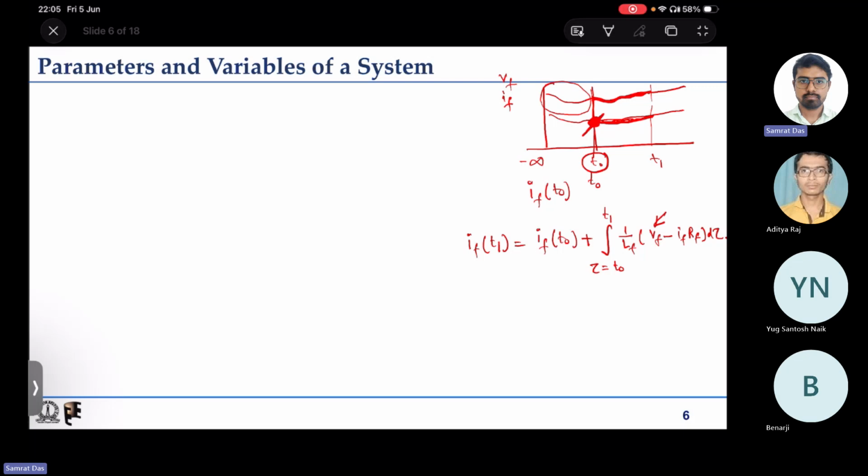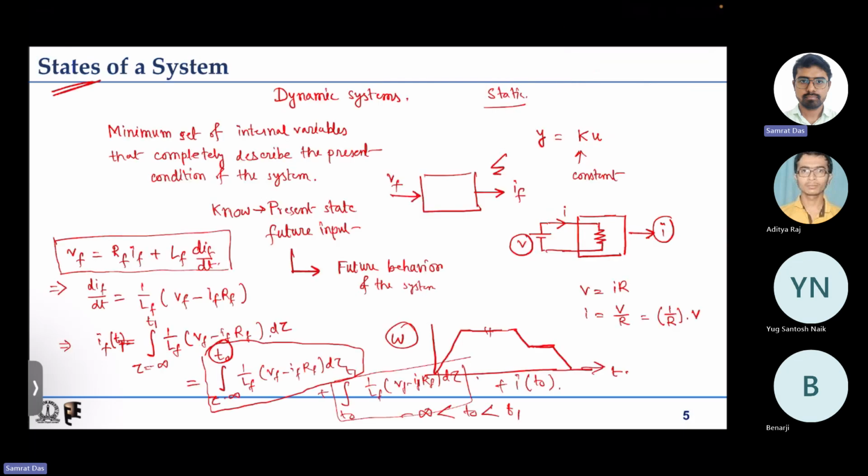By future I mean this is the present. If we know the inputs after that, we will be able to predict what the outputs are going to be after that. So it's a general thing. If we have dynamic equations or differential equations, and we remove the integration parts and describe our system only using differential equations, then the variables whose time derivatives appear are the state variables of our system.